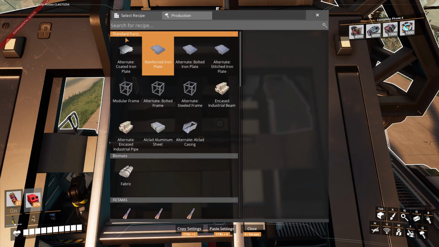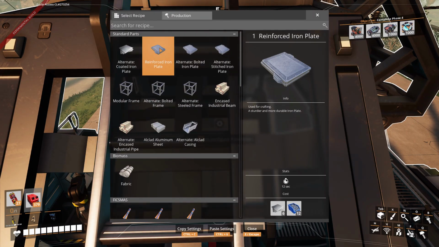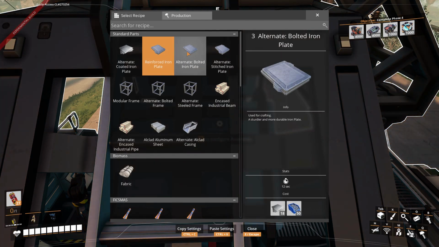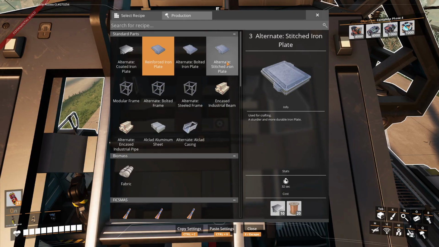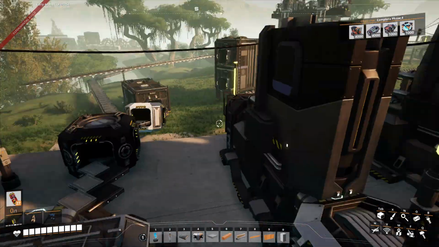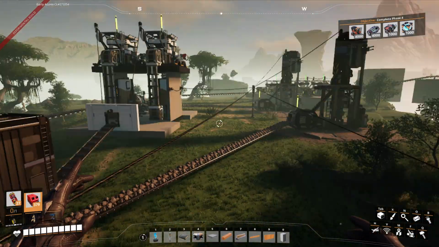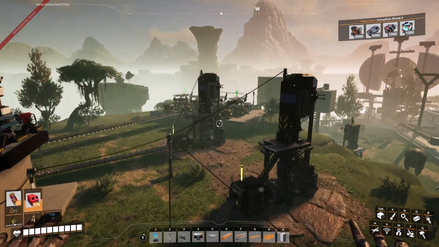Do we want a different recipe? We got 3. 6 and 12 for 1. 18 and 50 for 3. That's not a good deal. This one's interesting. Yep, let's do this one. Stitch iron plates. We need 4 of them.